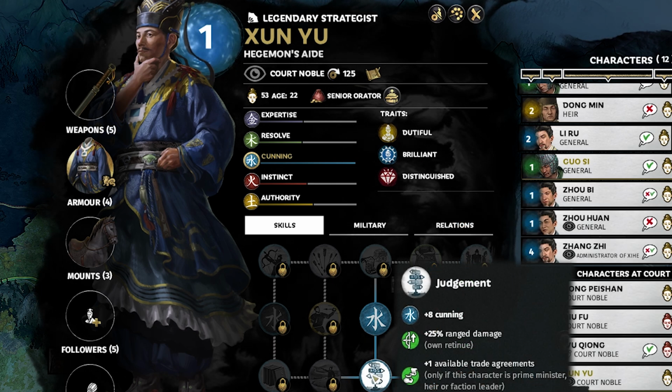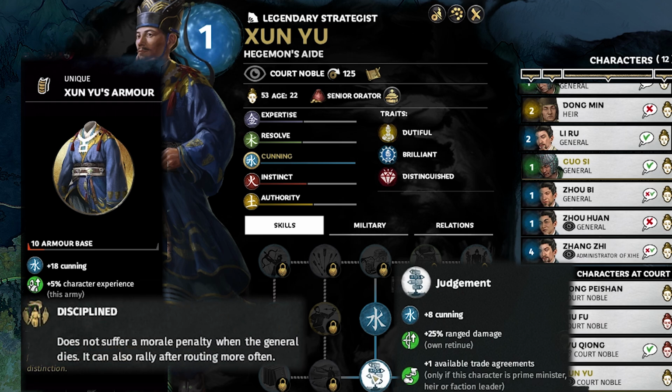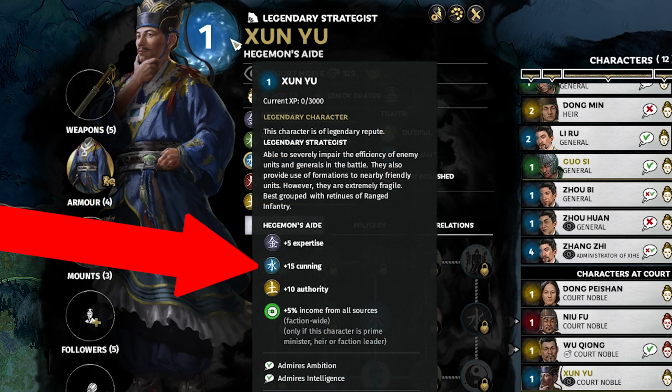And he starts with a really good path. Okay, this guy's actually so good. His armor gives his retinue discipline, which I think is pretty good as well. Okay, it's actually not that good. It just makes it so they will not suffer a morale penalty if he dies, and they will rally after routing more often. Discipline is not my favorite skill. Regardless though, this guy's nuts. Or he could be a little bit nuttier, I guess. I mean, Hegemon's aid gives him 15 cunning, which is really good.